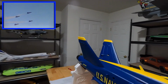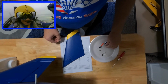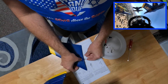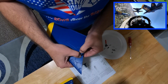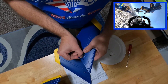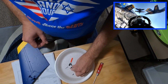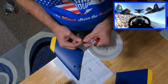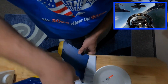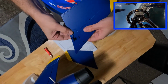Okay. And next we're going to put on the stabilizers right here, and they're ball jointed. And we have these little devices right here, and they have to go into the stabilizer on each side. And put that one in there. Okay, and then you're going to grab your other one, and that is going to go in there. And what you want to do is grab these little screws right here, and these are Phillips heads, and they go into each of these pieces right here. Screw those in, and I'll do each of them here and there. Okay, so I got all the screws in there.